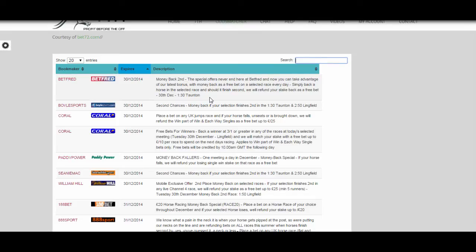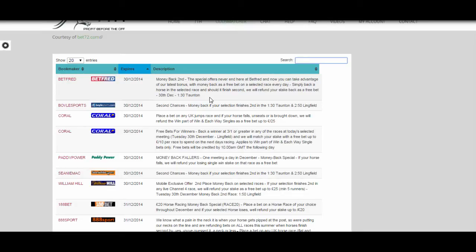So that £25 free bet is probably going to be worth well in excess of 20. We aim around the 80%, 85% mark for cashing it out. So certainly worth £20 when we actually come to cash that out. And we can apply that to a lot of these other offers as well.